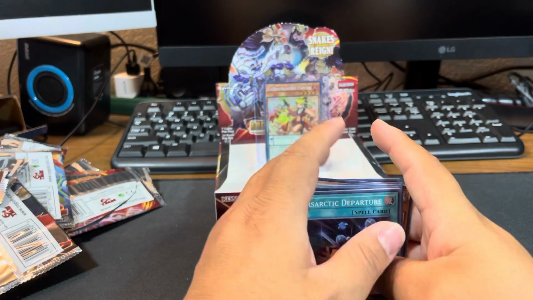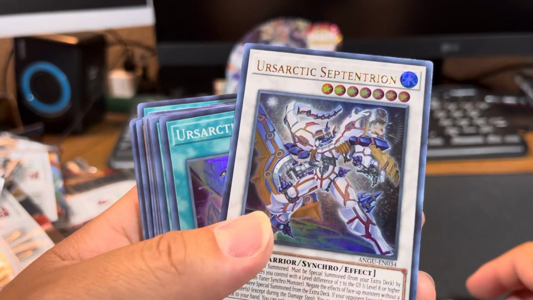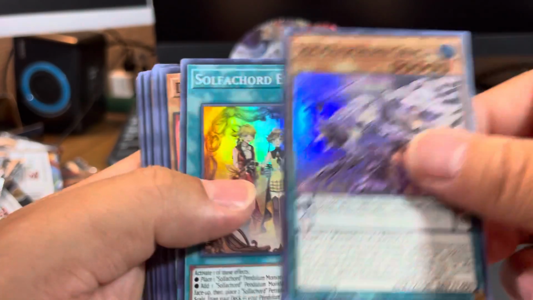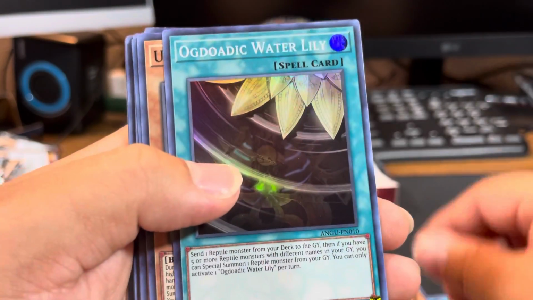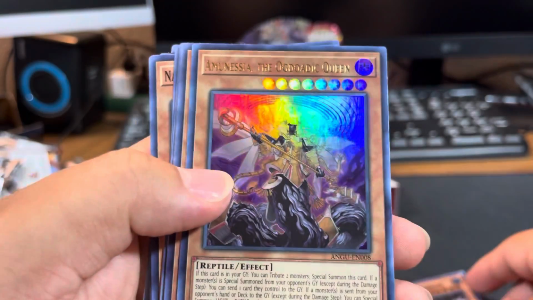Alright, so Discoveries, so we got your Star Trek Departure. We just seen this one here, and then we got a Star Trek Serpentron. This is the Ultra Rare. This is the pack art. We got your Star Trek Slider, two of them. We got Silver Cord Gracia, got two of those. We got Silver Cord Elegance, Silver Cord Cutia. Yeah. That one's pretty cute. Odotic Water Lily, Ursartic McVillus. This trunk is bare though. I don't know why he's so many of them.